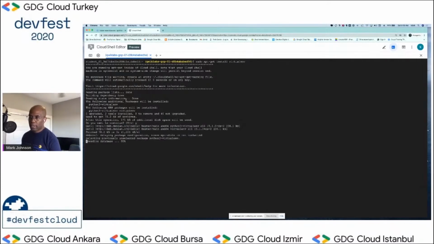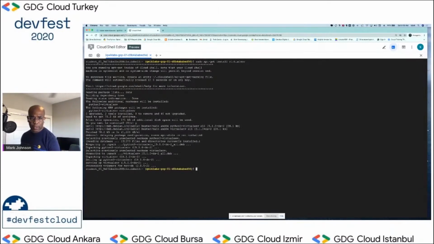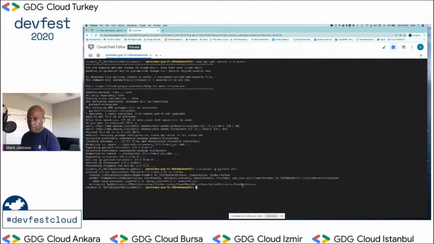Awesome. So we're using Python for this as well. And then we're also going to create it, and then we're going to activate it.